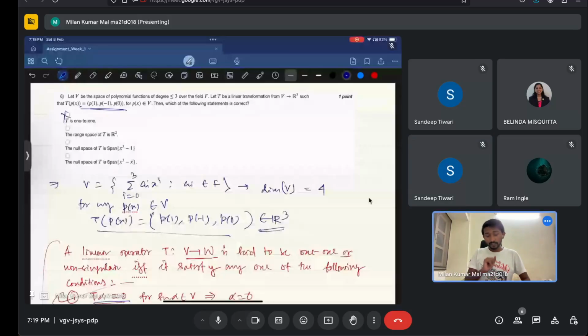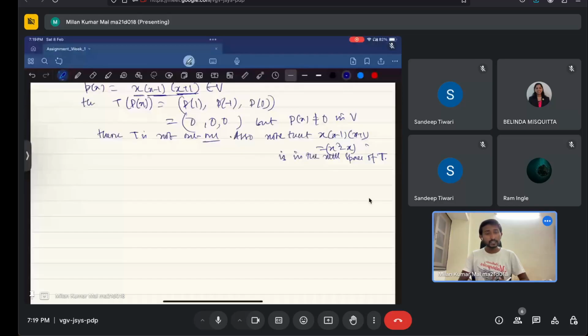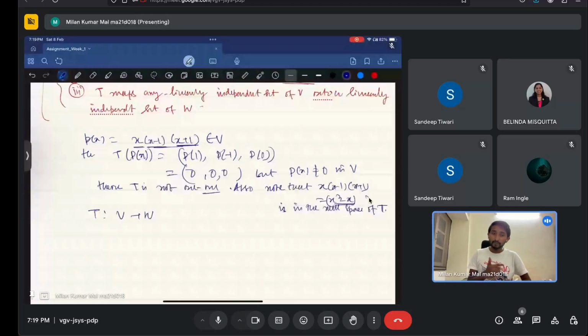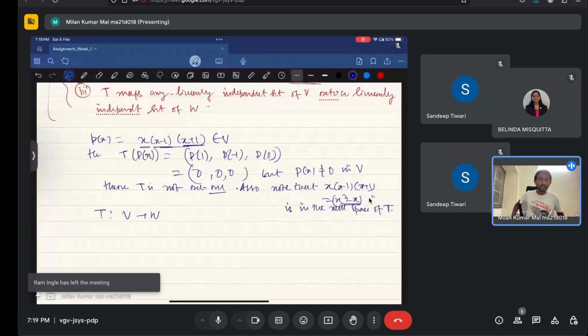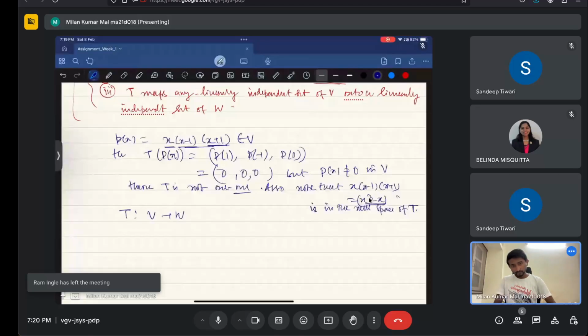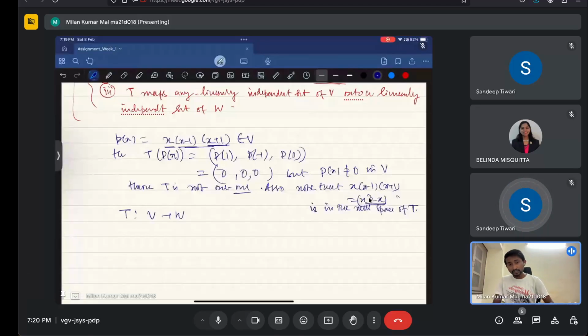Why will this be the null space only if we can show that the range of T is R3, the three-dimensional space? Here T is an operator from V to W, where V is a vector space of dimension 4 and W is a vector space of dimension 3. If we can show that the range of T is actually three-dimensional, then by the rank-nullity theorem the null space should be one-dimensional. But here we have a single element corresponding to the null space, so that will generate the null space. There is no other element. So we'll show that the range of T is three-dimensional, generating full R3.